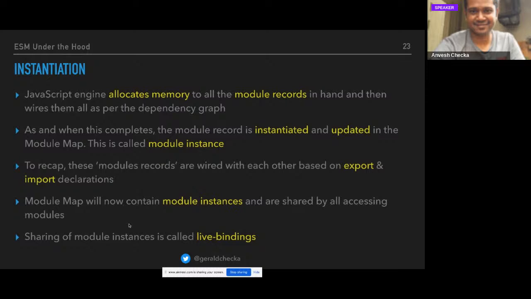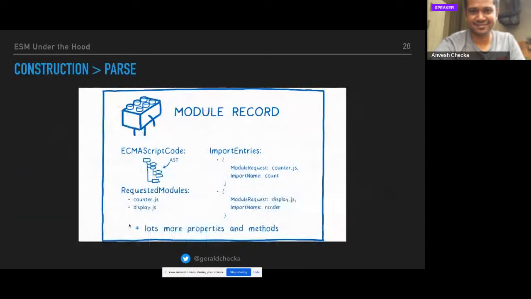So how is the dependency graph created? As you noticed, a module will have import and export entries. Import and export entries are the wiring joints where different module records are connected, and they define how they'll be connected.